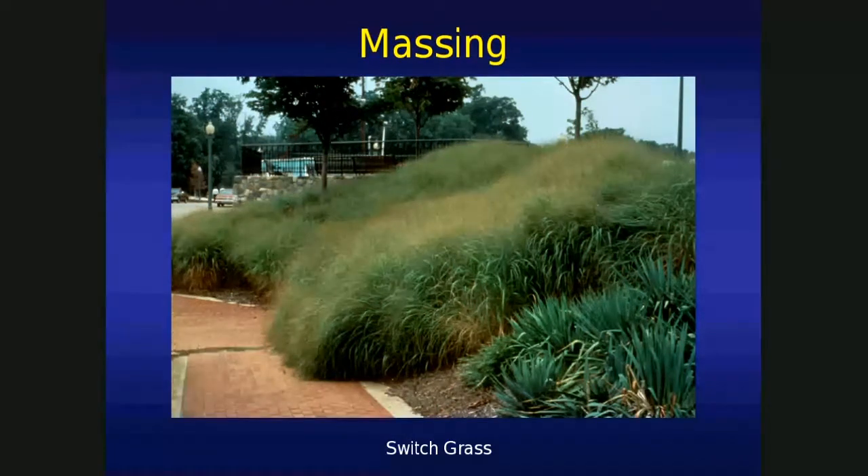Here's an example — we have a problematic hillside. The mulch is going to wash out, and who wants to mow a hillside? Planting en masse would come in handy here. Now, I'd beware — I wouldn't do this on a high school campus or a park because in the fall, all this foliage goes dry, and ornery kids might want to pitch a match in there. They do burn and throw up a lot of heat for a short period of time, but they can do a lot of damage if ignited. Ornamental grasses really stand out if they're planted en masse — here's an example of how nice switchgrass looks in a big mass planting.